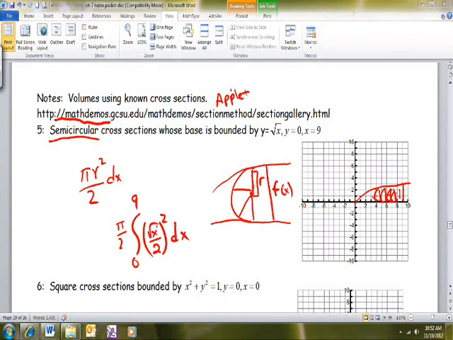So we got our formula, we can plug and chug. This one is kind of easy to do by hand. So 2 squared is 4. I can pull a 4 out front, so I got pi over 8, still from 0 to 9 of just x dx. So this one ends up being really, really nice. So 1/2 x squared, so pi over 16 x squared, plugging that in from 9 to 0. So we got 81 pi over 16.